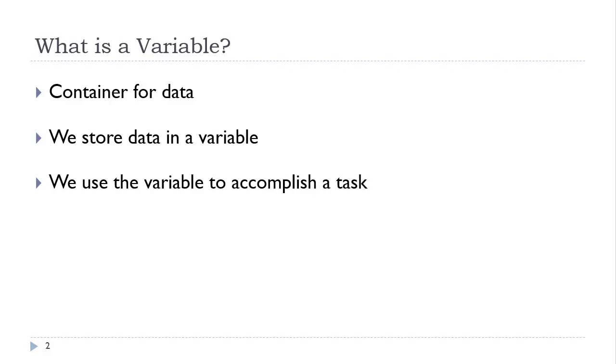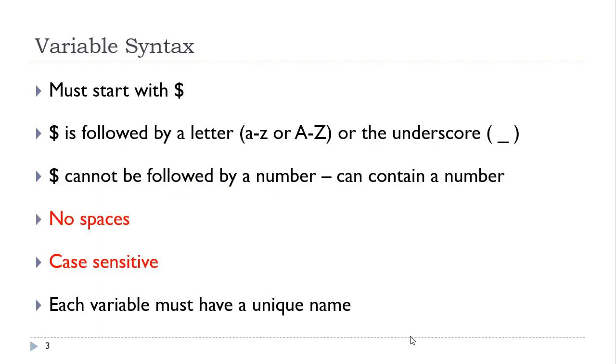You may have used variables with other programming languages. A variable is simply a container for data. So we store data in a variable, and that variable will be used at some point in our program to accomplish a task. In PHP, the variable must start with the $ sign.